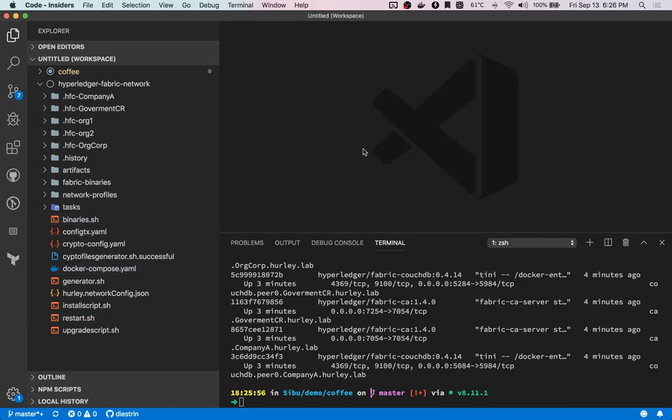But again, I will warn you that you don't really want to do that for development purposes. If you are trying to rely on persistent storage, I encourage you to try a more stable solution for that, and that will be more like a cloud solution or blockchain as a service or things like that.